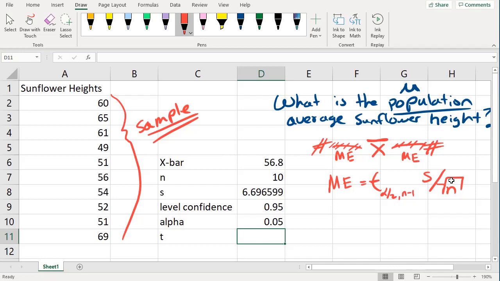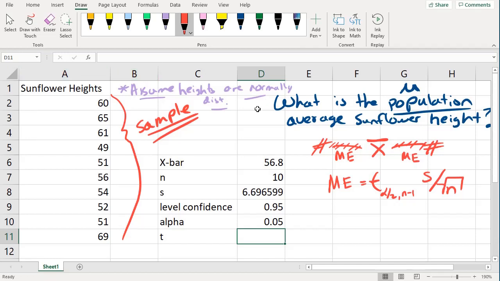Okay, in order to use t, you do need to assume that these are normally distributed. Okay, so we are definitely making an assumption here. Assume heights are normally distributed. All right, if you do not have that assumption, then you cannot use the t confidence interval. You have to use something more complicated. Okay, so we are going to make this assumption that the heights are normally distributed, and we have this small sample size, so that allows us to use this t distribution.